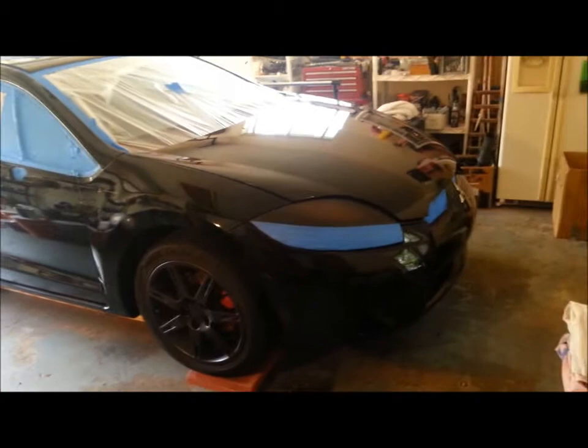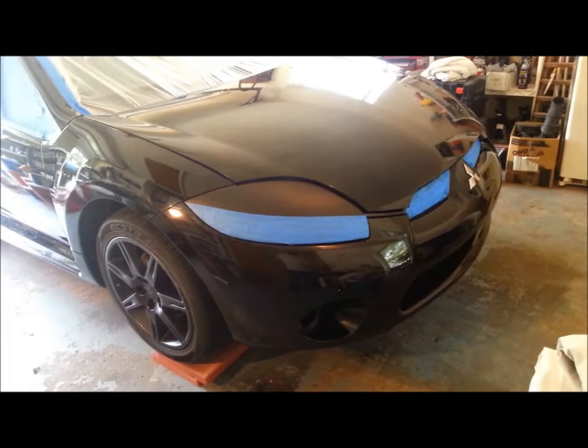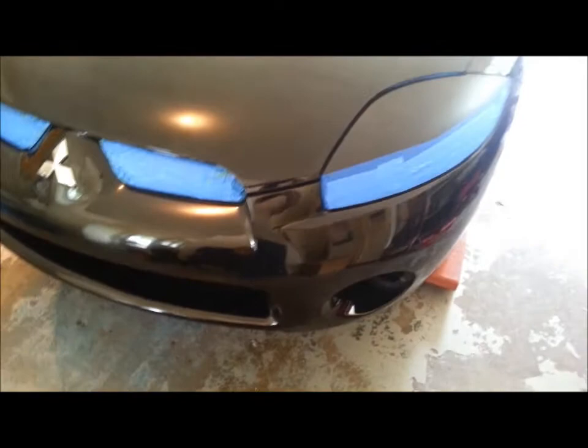Got everything taped off. I'm going to keep my same look of my eyebrows on the lights, so I left the dip on the top of the lights and then taped off underneath of them. I've got the front grille taped, but I do have paper all in behind it. Definitely want to do that so that you don't spray your radiator. You spray your radiator, it ain't going to work as well.